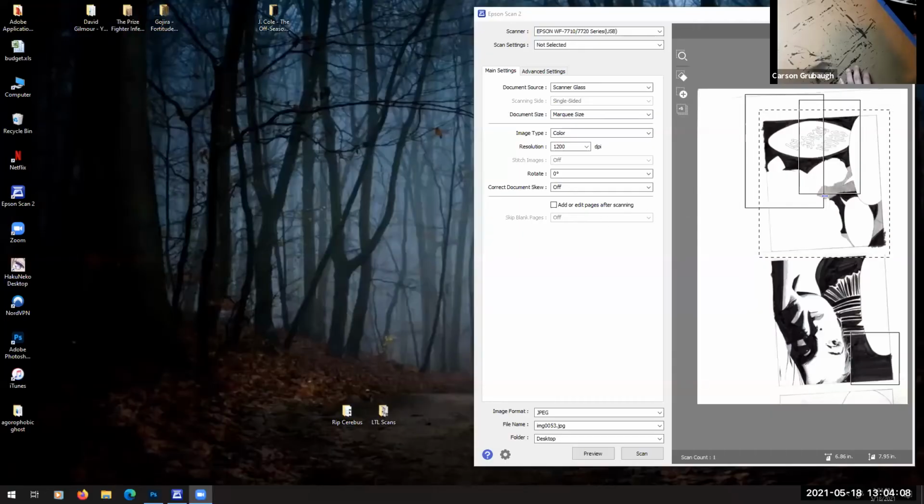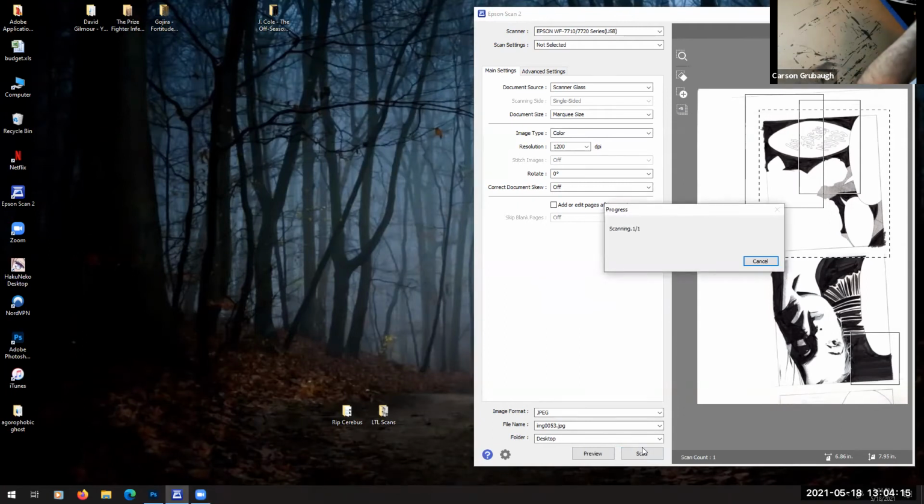We'll just share my screen here. Might as well, hey? So not the best thing in the world that it scanned crooked, but not the worst.